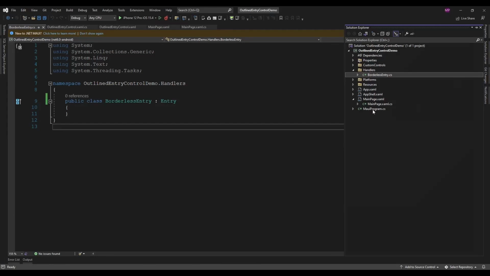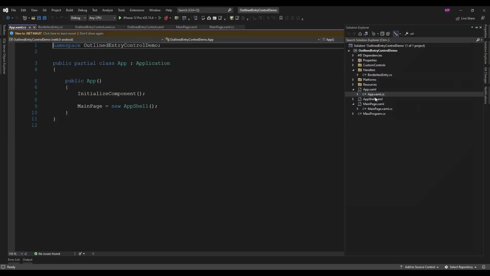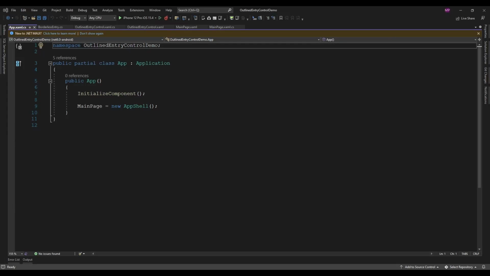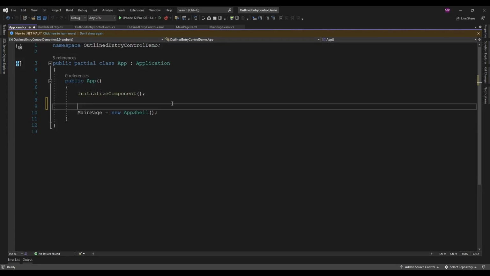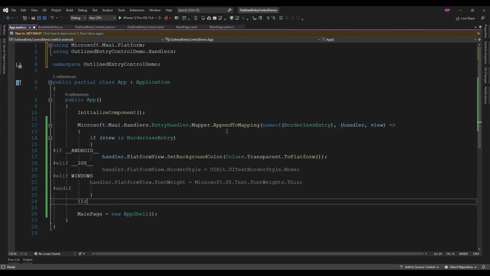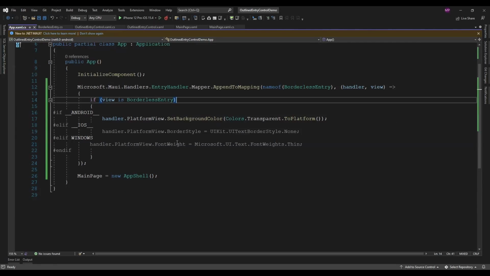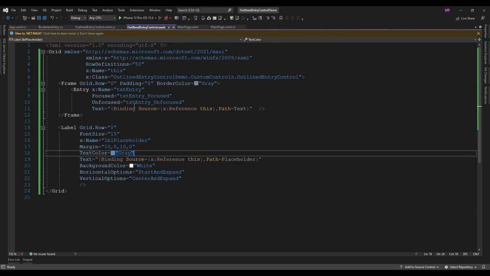And here in App.xaml.cs I'm just going to add code related to the borderless entry. Now this borderless entry handler I'm just going to use in this outline entry control.